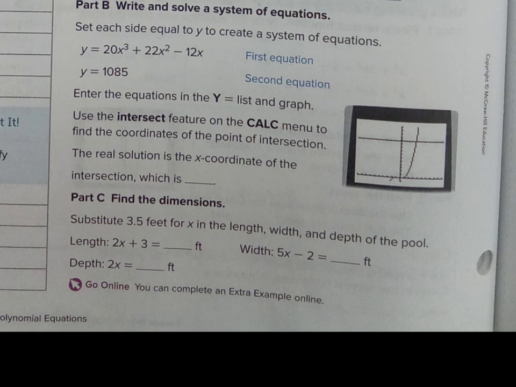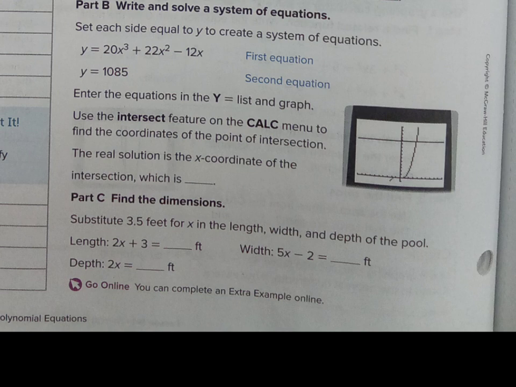And we have this value, Y equaling 1,085. So we have to get that on the screen somewhere. Again, I would always go a little bit above. So 1,100 seems perfect to me. So change your Y max to 1,100. And then when you graph it, you should see the intersection pretty easily.